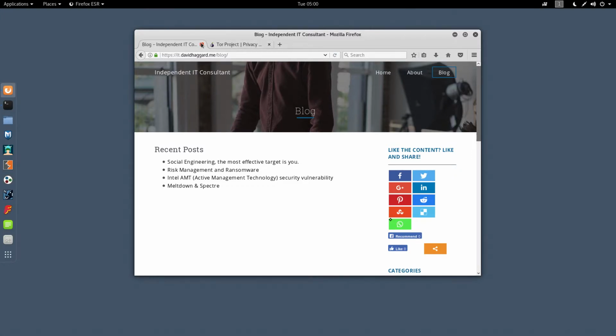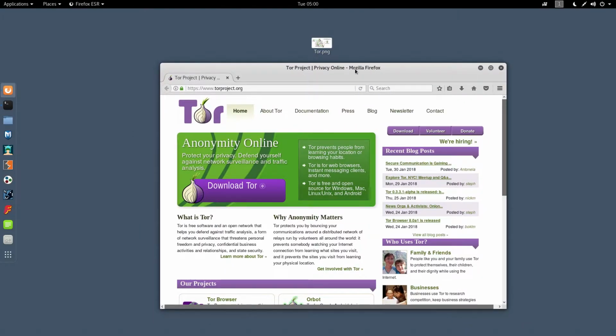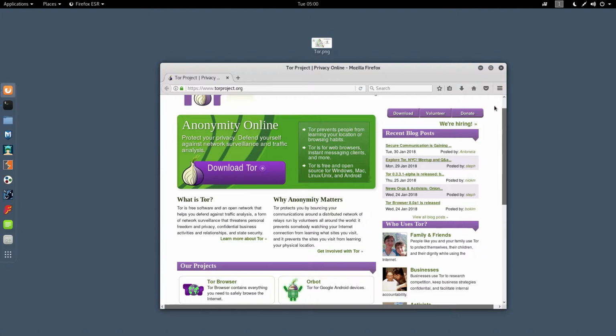Now, the technology we'll be talking about today is Tor. Here's a website for this project. I do recommend you look at it yourself to see kind of how it works and how companies or just average people use it.